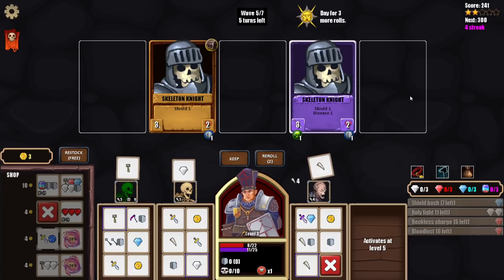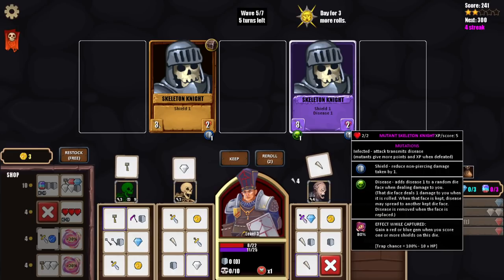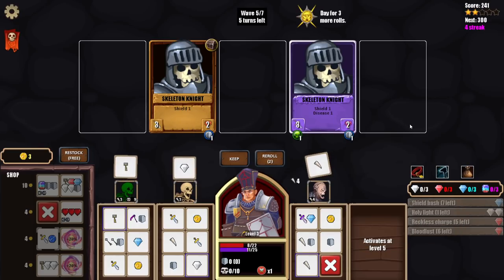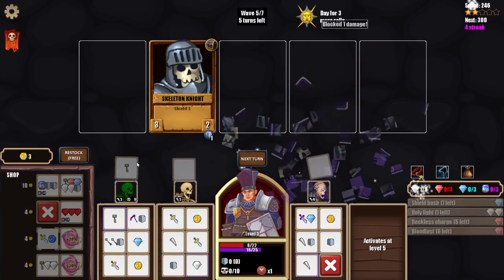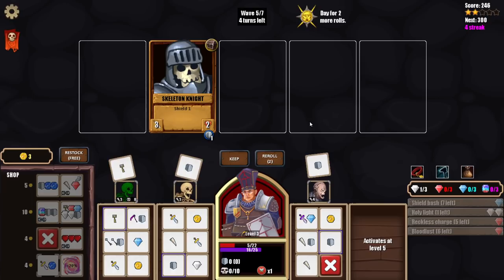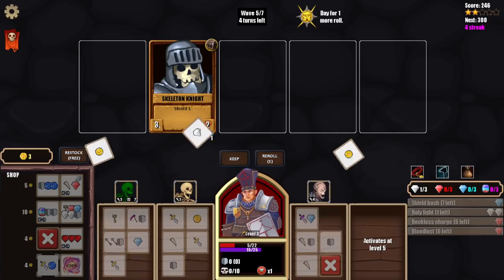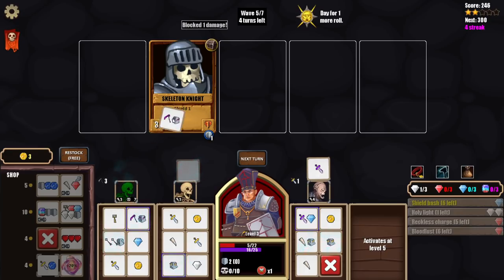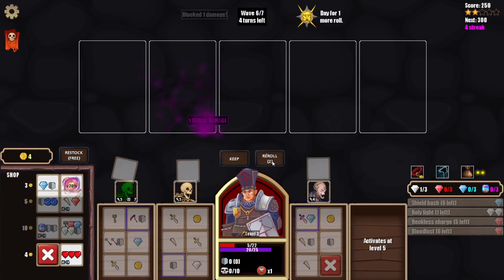All right, this right here is exactly what I was talking about. This is the super frightening wave, but at least we have 4 attack damage here. Shield disease 1: add 1 disease 1 to a face on the die when dealing damage to you. It deals 1 damage to you when it's rolled. I want to kill this guy so that I could use the key on the chest, but I don't want something that's going to slowly spread throughout all of my dice. Okay, we live here. But we don't get the chest.